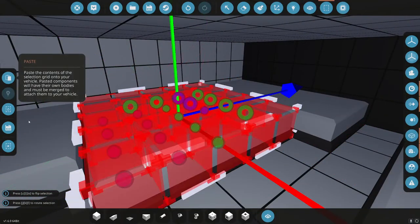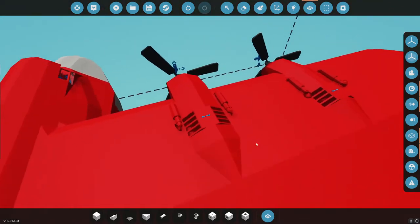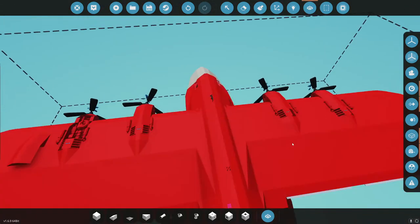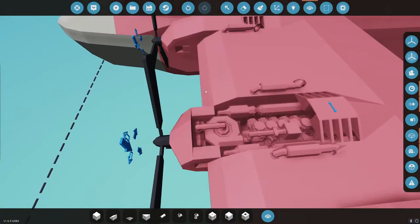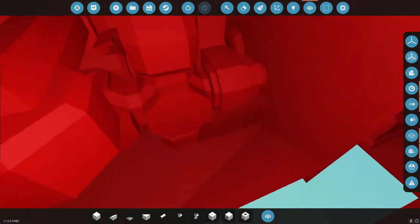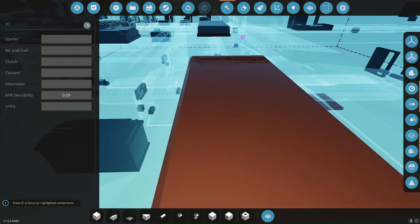The nice thing about having a huge aircraft is space for days for microcontrollers. All right, so the props are taken care of. Engine control for one is taken care of. I think we are running all right on that. Let's check what I did on this.